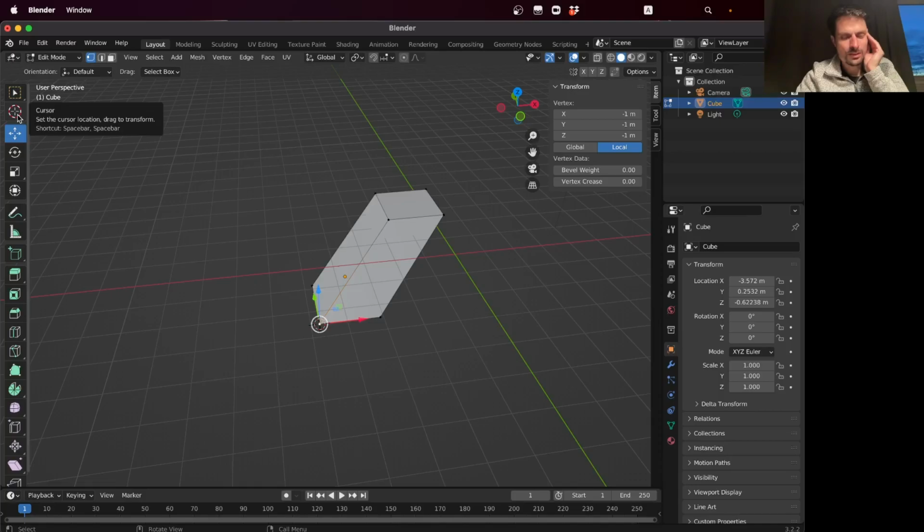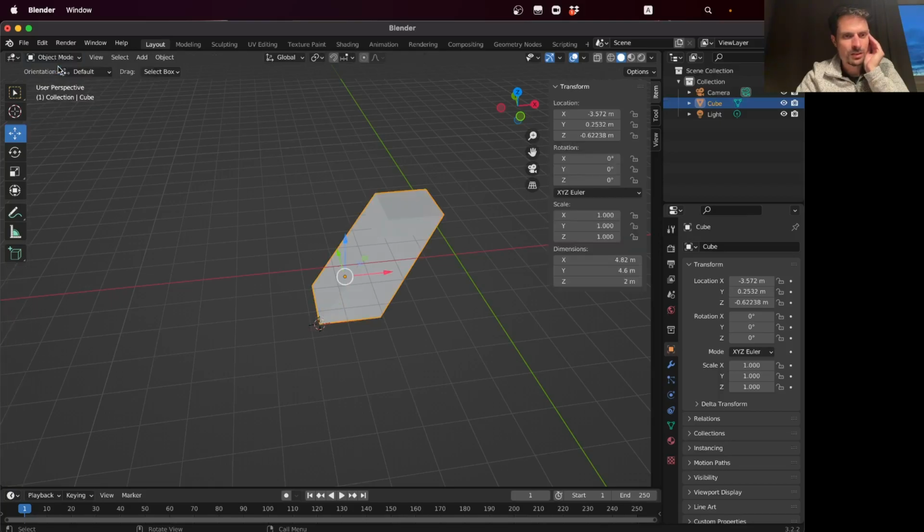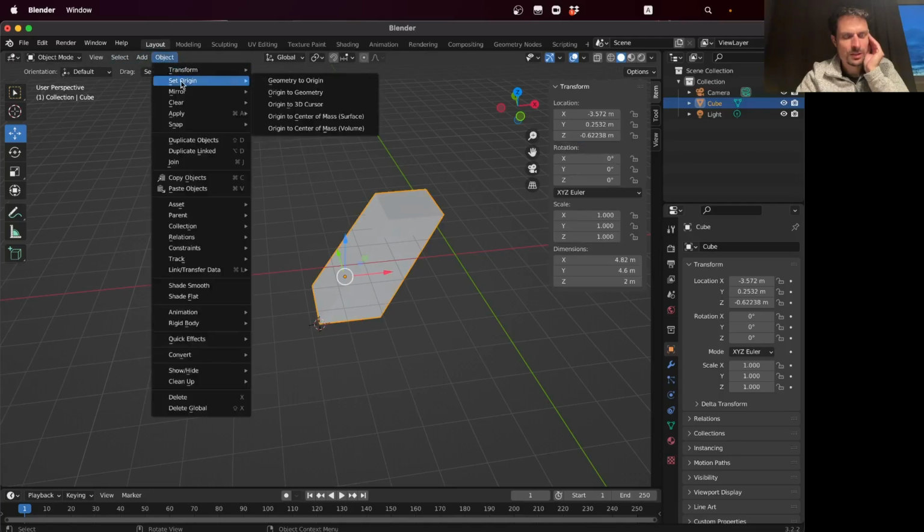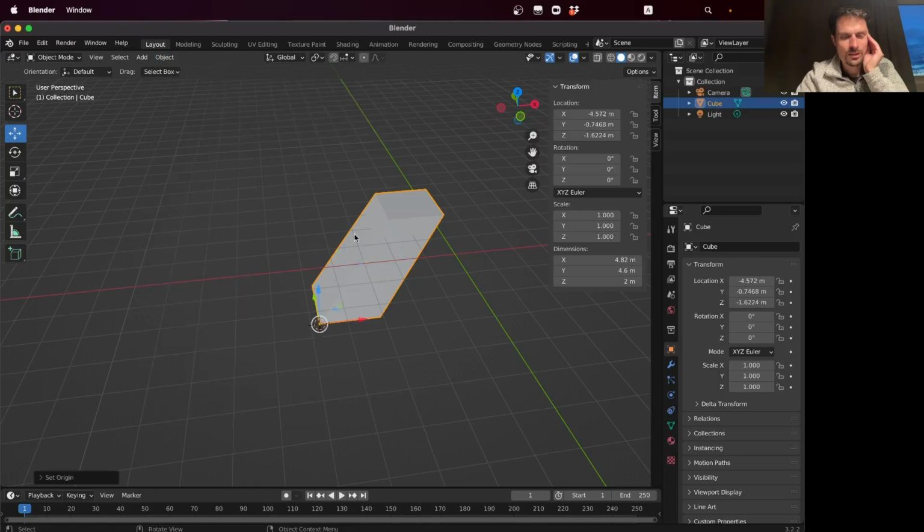So after I place the cursor in this corner, right, I can go to, I think, object, and here in object set origin, and we set the origin to 3D cursor, right? So this is now the origin of the object.